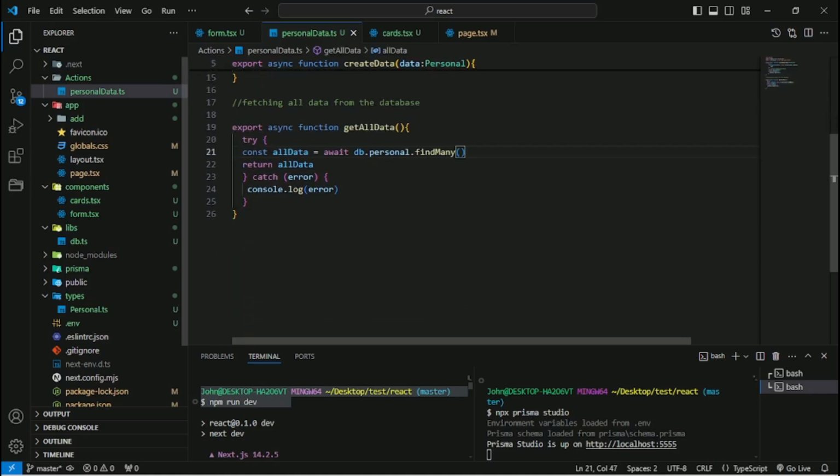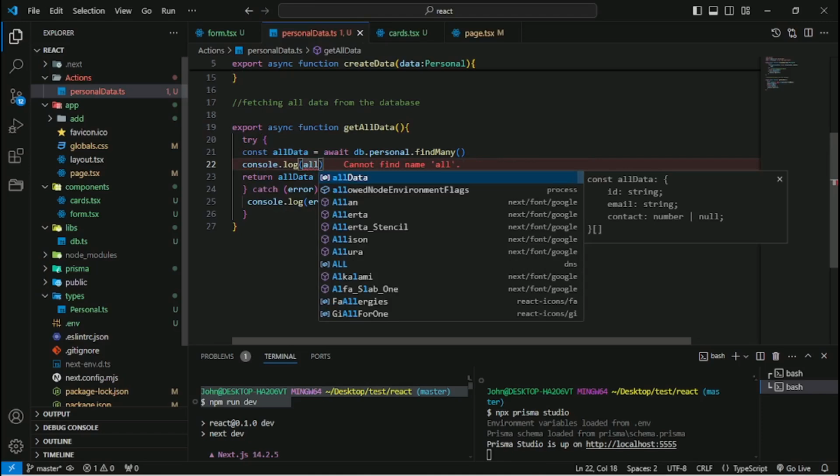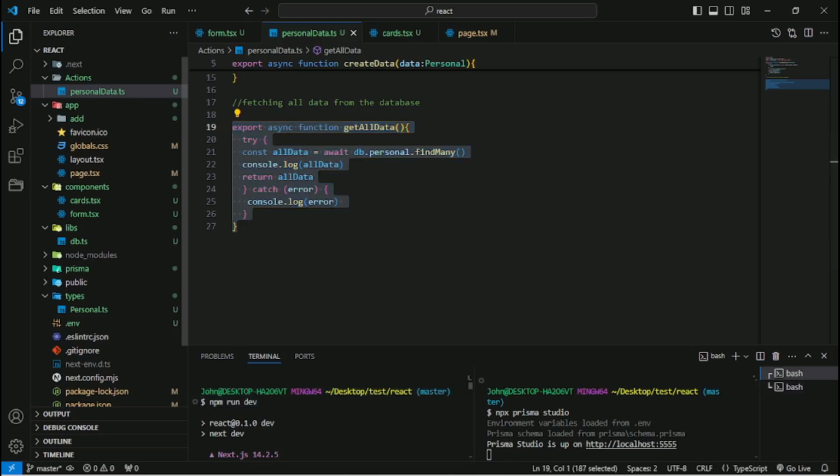So we shall console dot log all data. We see where the data is coming.